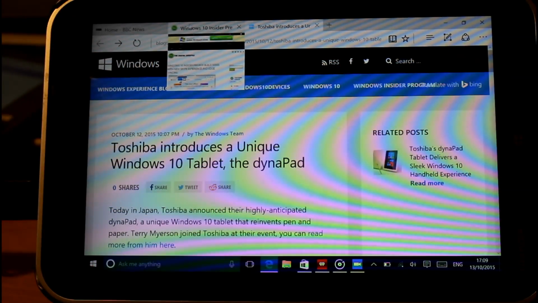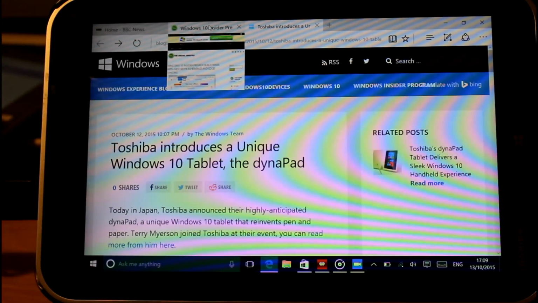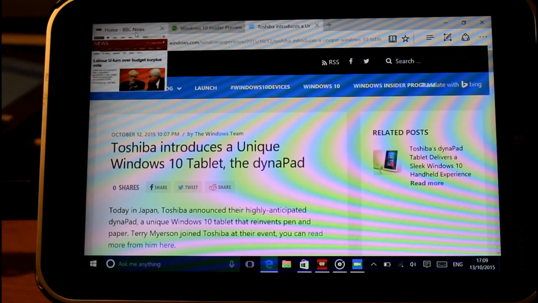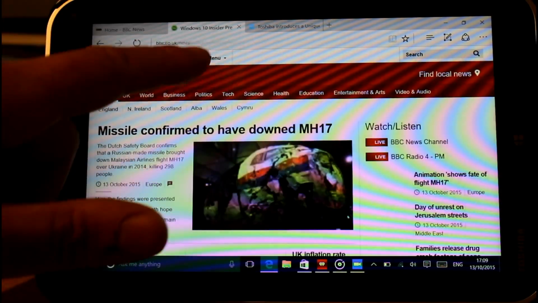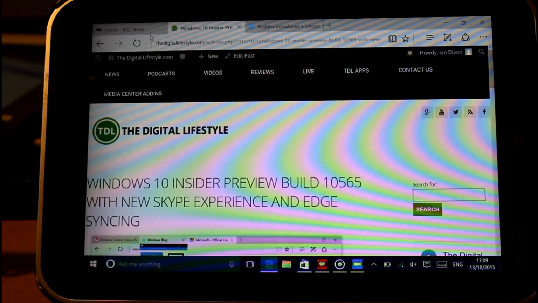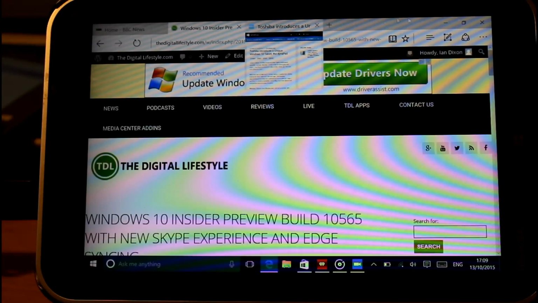As you see, I hover over the tab, you get the preview of the window. I really like that. That's a really nice little feature. It doesn't work with touch, because as soon as you touch them, they go to them, and you can't mouse over it like you can with the mouse. But there you go, at least you've got that. So I quite like that.